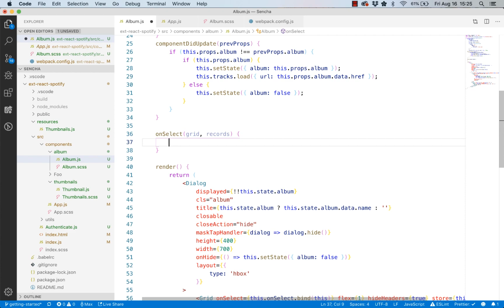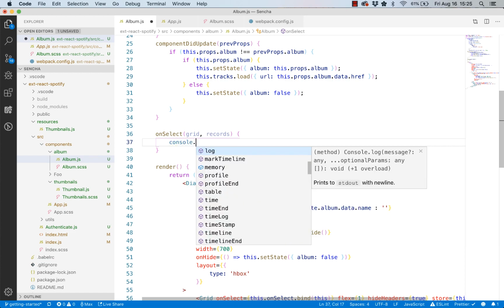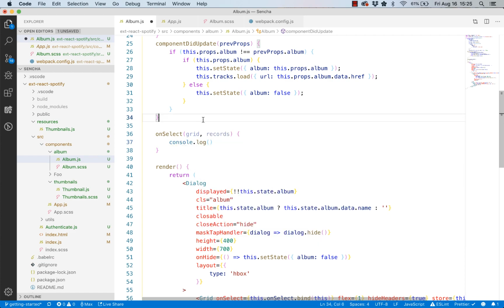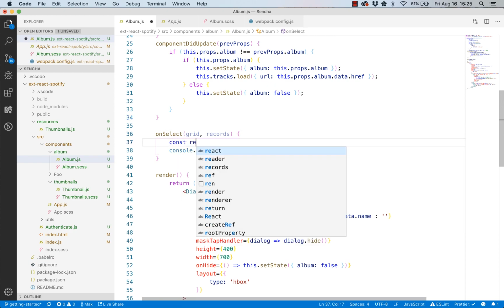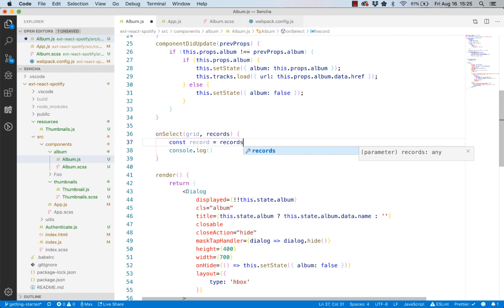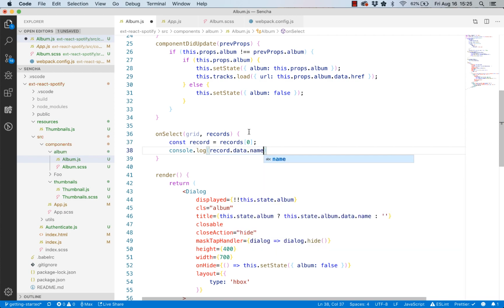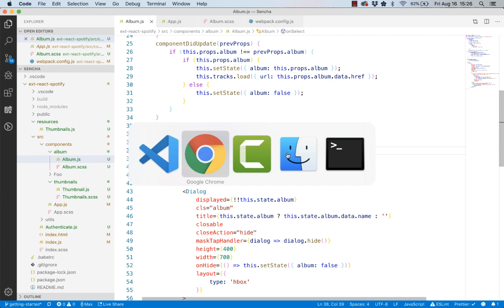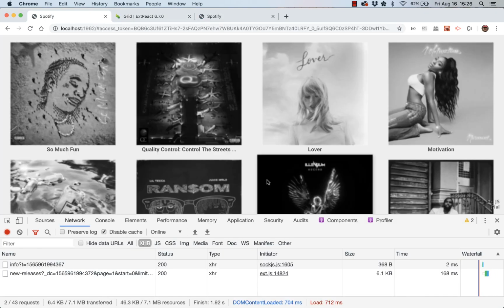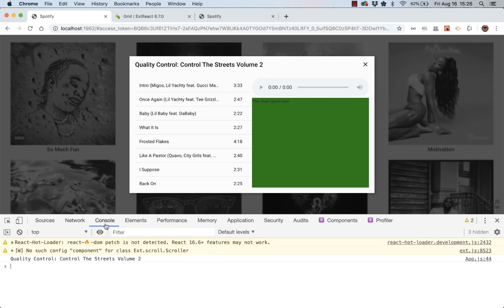So what I often do when I first set something up like this, I just do a console log just to make sure I've actually wired it up correctly. So I'll say console log. So here, why don't we say this? I want to say the record I want is actually record subscript 0, the first one. And then I want to log record data. How about the name? And then we'll just see if we hit that track or not. So what we should see is that track name logged, and it is. Good. So we're hitting our event handler. So now I just have to get a reference to our player, and play it. So let me go back to the API docs.